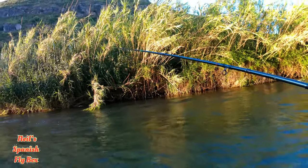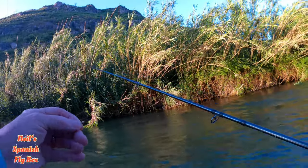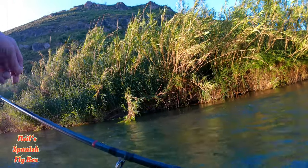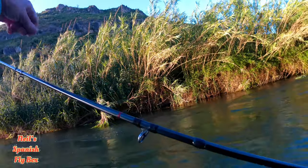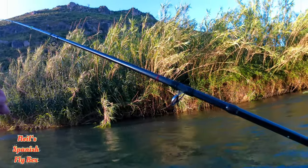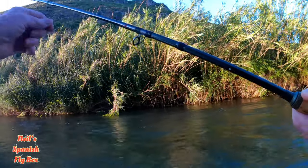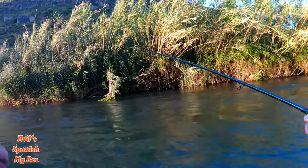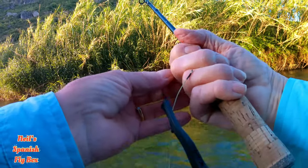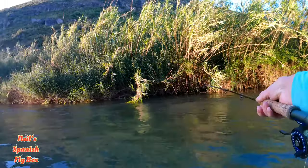He's only stuck the spinner in to my right here, which is really not going to be helpful at all. There we go. It's one of the things they have to put up with. And I have to say, if you are a fisher person with a spinner, always give some consideration to the people that are on the river with you. And the same applies with the fly, of course.